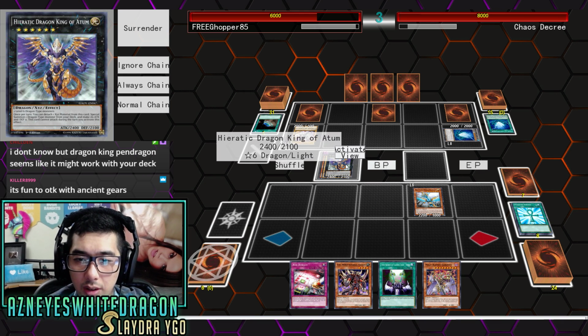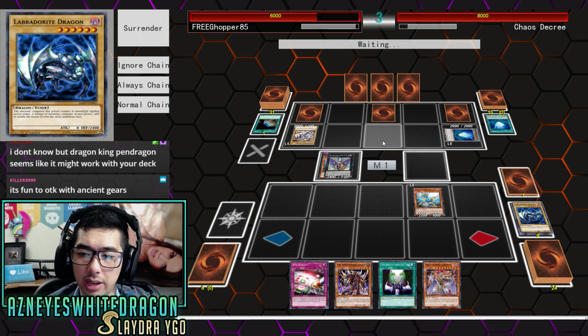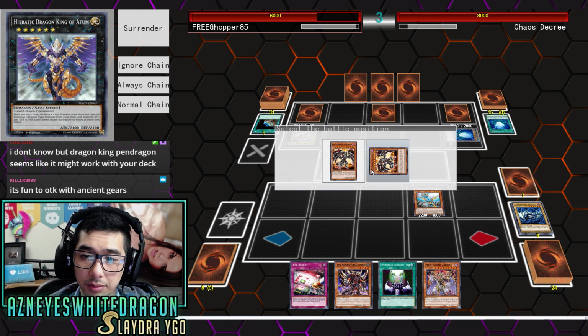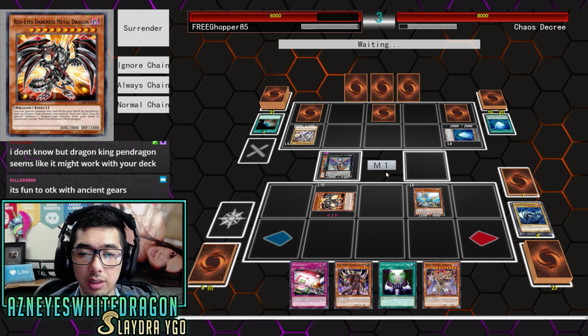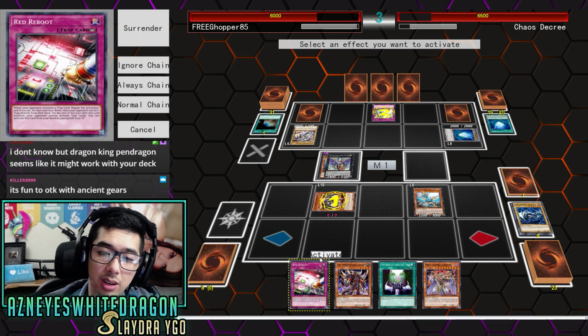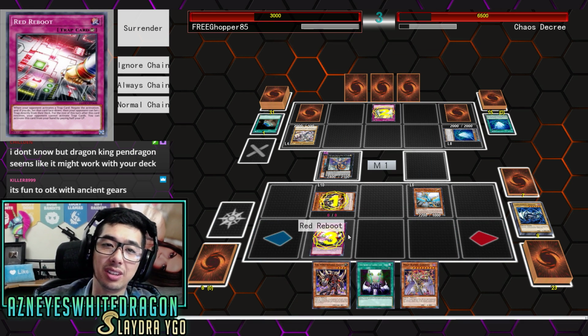Are we good? Okay, so we're going to go ahead and activate this effect. It doesn't really matter what you detach in this instance, but go ahead and summon a Darkness Metal Dragon. It's going to have 0 stats, but it still does not negate the effects, which is the most important thing here. Solemn Strike. I'm going to go ahead and be like, I'm sorry, man, none of that going down over here.